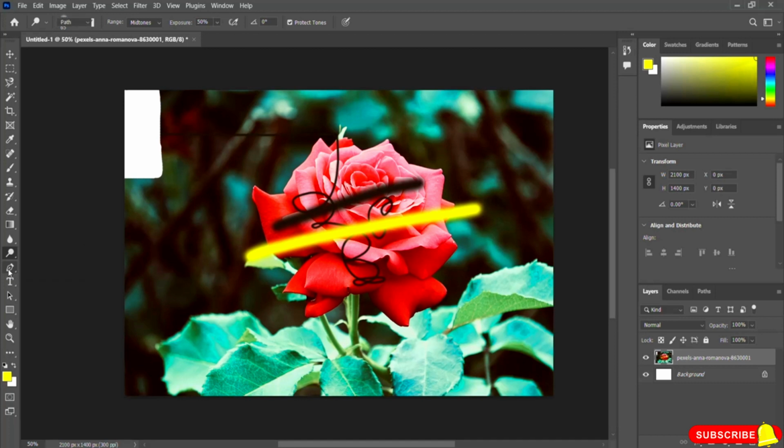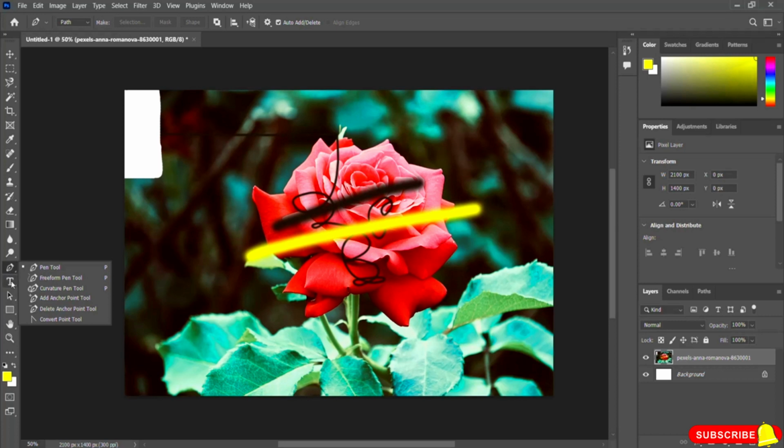And this is the pen tool. I'm going to use a different lesson for this pen tool, because the pen tool has outstanding uses for making selections, making shapes, making objects, and many more things. I'm going to show you the use of the pen tool in a different lesson.